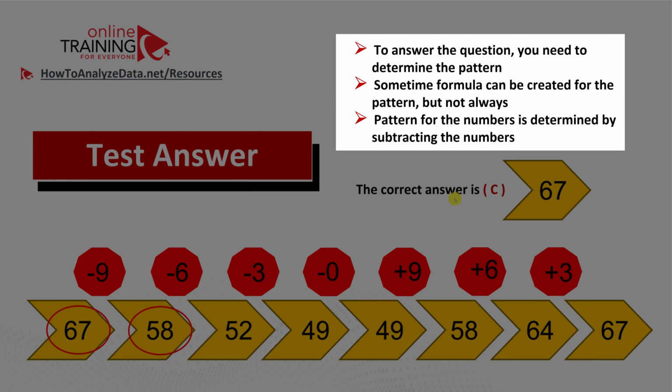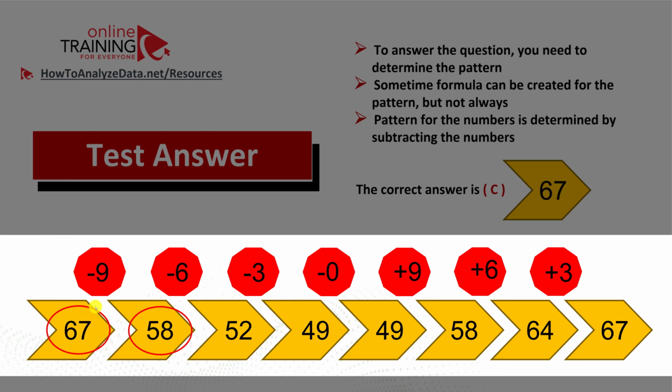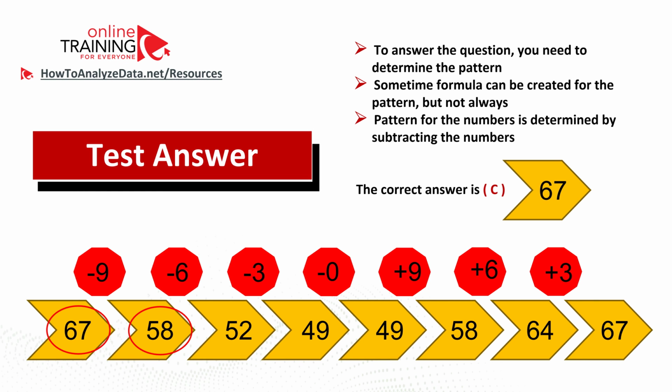Let's recap. To answer pattern questions, most of the time you need to determine the formula. In this particular case, there's no formula. So all you need to do is just put the differences between the numbers and determine the last number in the sequence. Hopefully you know now how to answer these types of questions on the test. And if you know the formula for this, or maybe could come up with the formula, feel free to share in the comment section of this video.